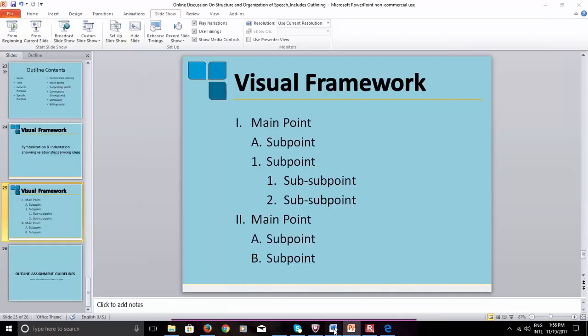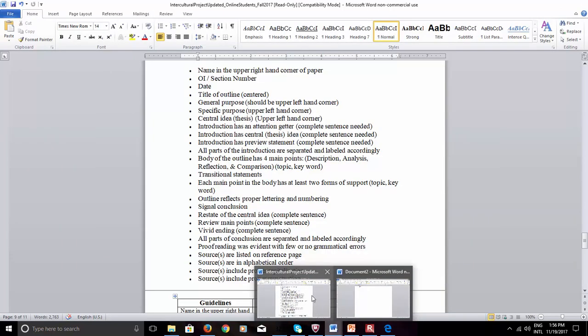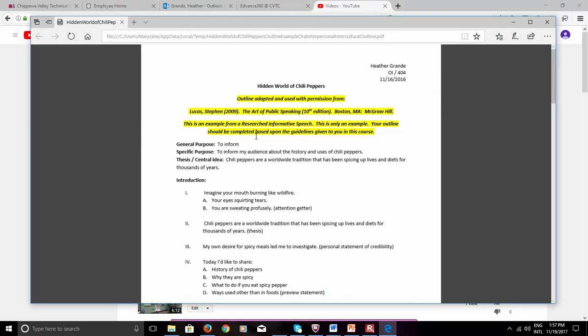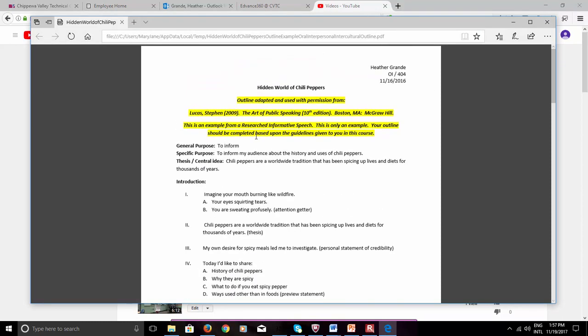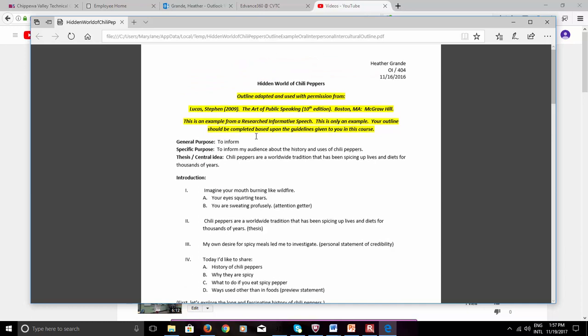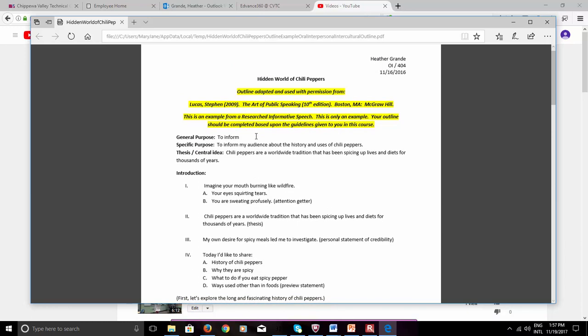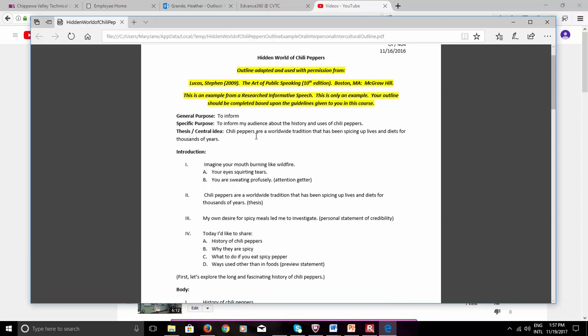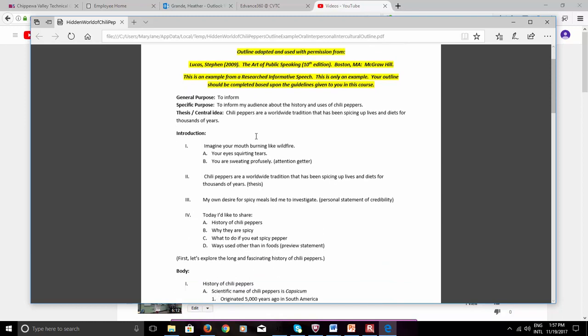Let me show you what topic keyword format looks like. If we go right here. Okay, so here we have my name, the course name, the section number, and the date, the title, and this is just information telling you where I got this information from.